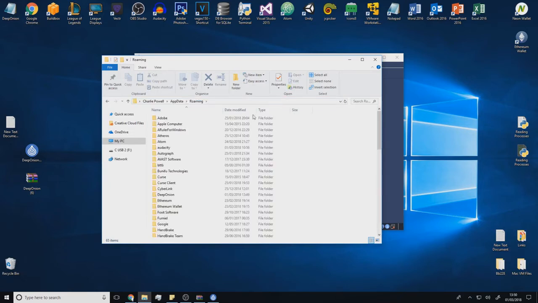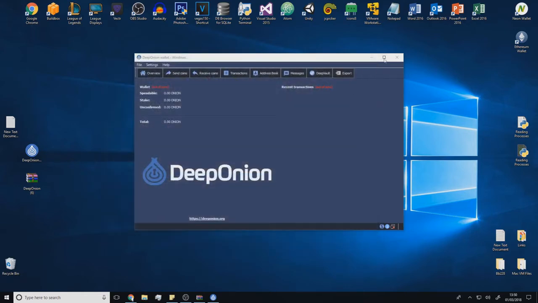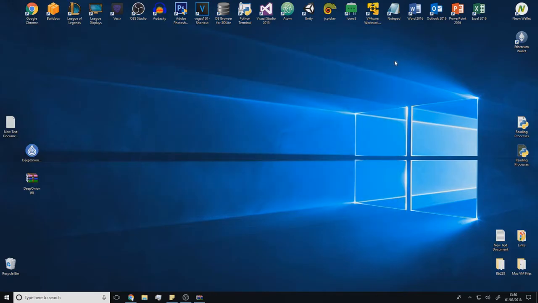percentage. And when you do that, it should bring you to all your application data. And now from here, we want to select the DeepOnion folder, and then we simply want to drag the document we made earlier into this folder. So after doing that, we can close this folder, and then we can close our wallet and reopen it. So when our configuration file has been placed in the app data folder, we simply want to open our wallet again.